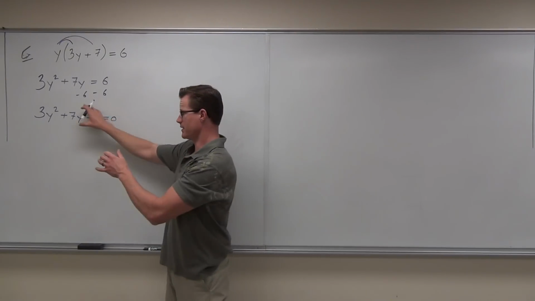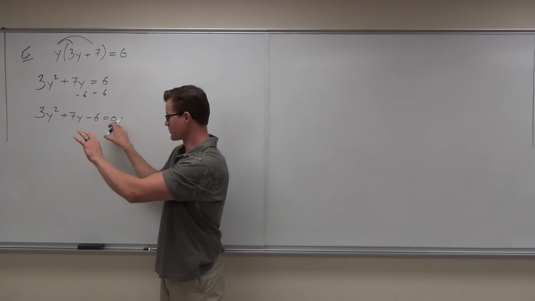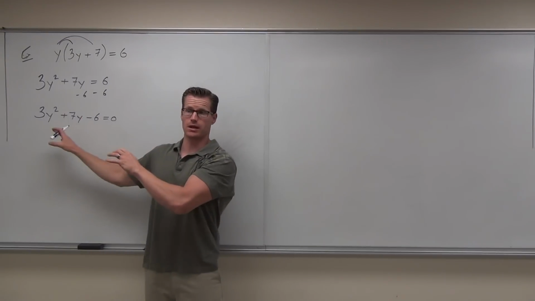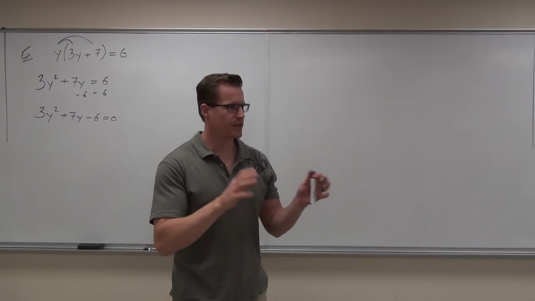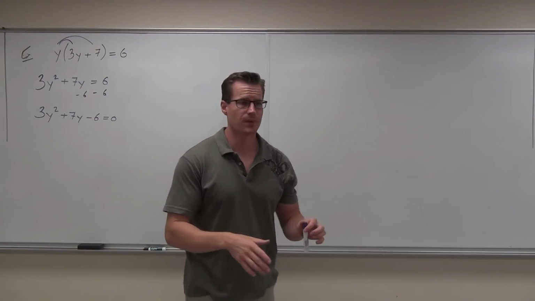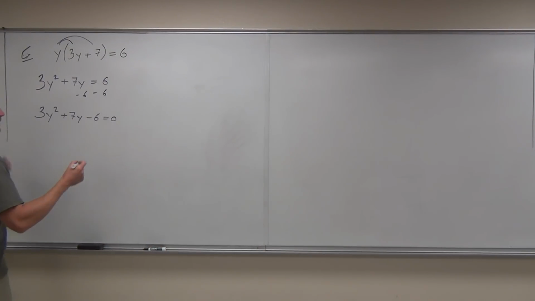If it does not look like this, everything in order on one side, first term positive with a 0, do work to make it look like that. And that's the whole thing. That's really all of what this section is all about. Get it to one side in order with a positive and then factor it. 0 on one side. After that, not even a problem.